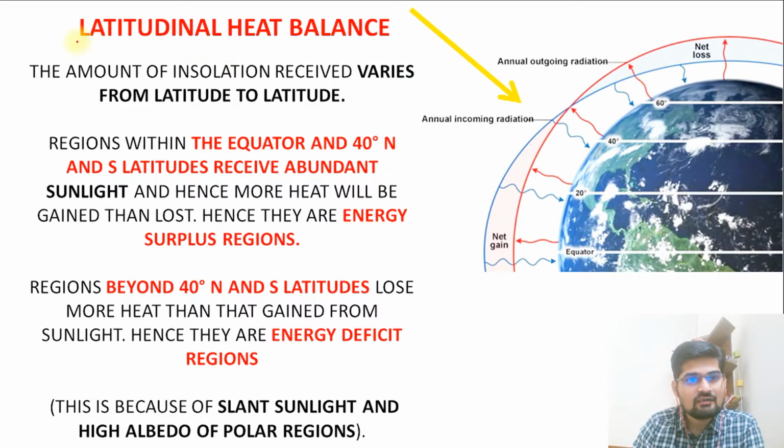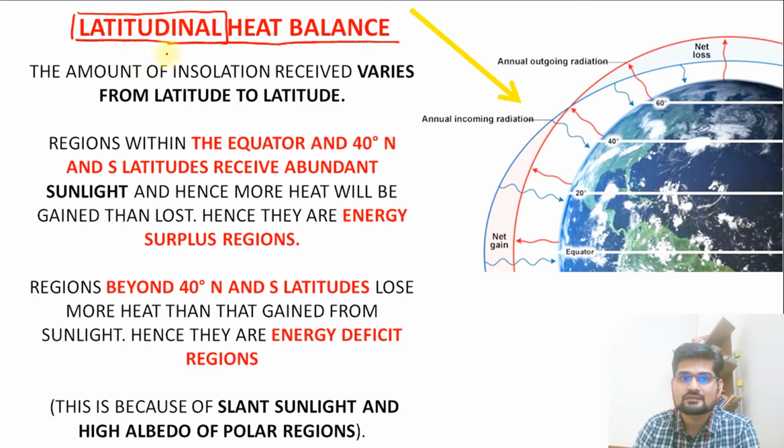So now, when we have learned already this heat balance or heat budget in the previous session, one more thing that is related to it is this latitudinal heat balance. When we say balance of heat across latitudes on earth, remember, in the insolation lecture we learned that not all the latitudes receive a similar amount of insolation. There is this decreasing trend from equator to the poles. So we must understand how this entire heat is balanced across the latitudes on the earth, because remember, there has to be a balance sheet as well.